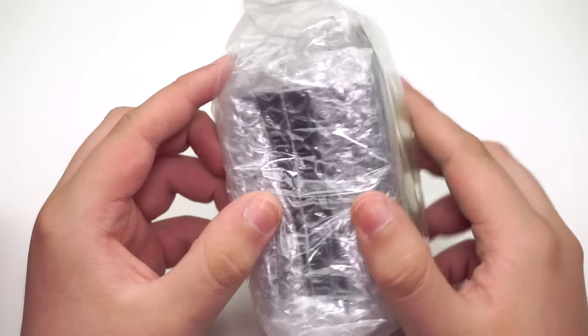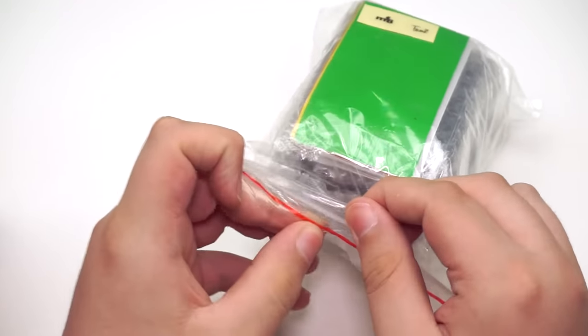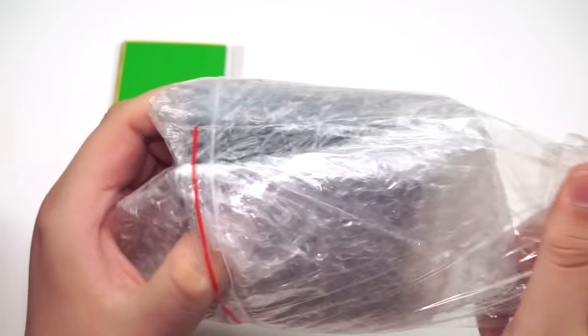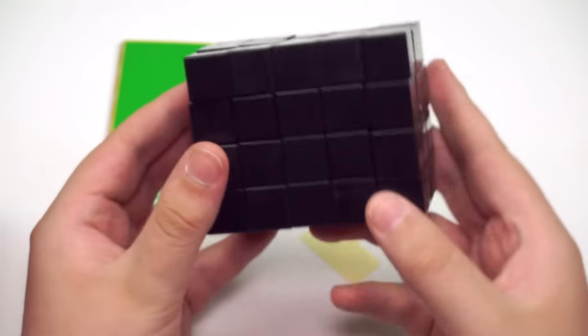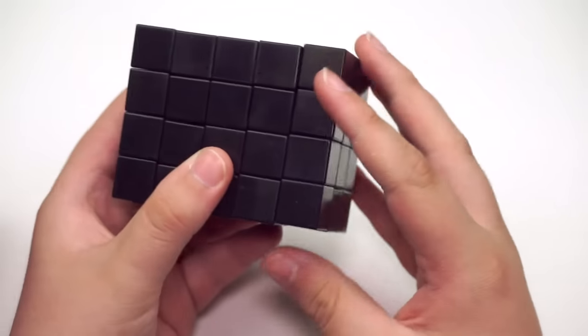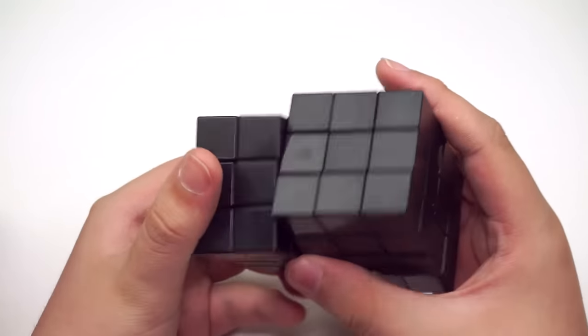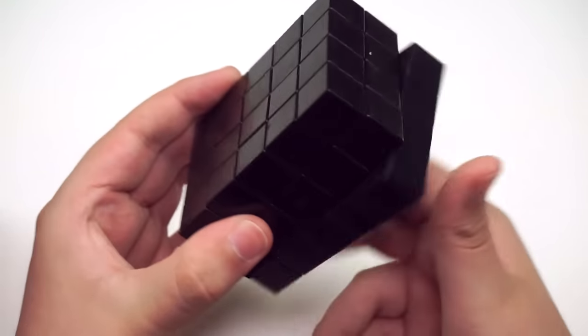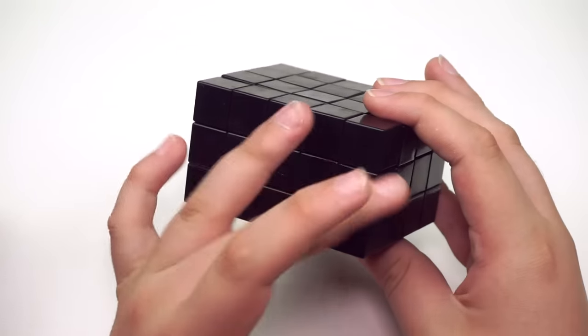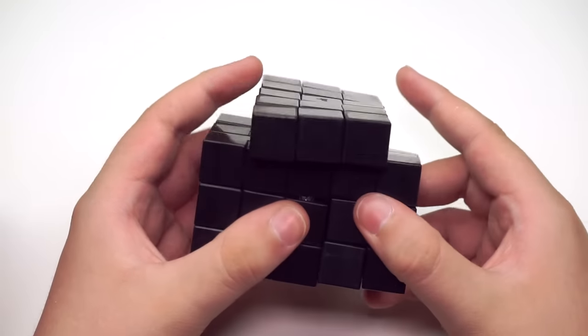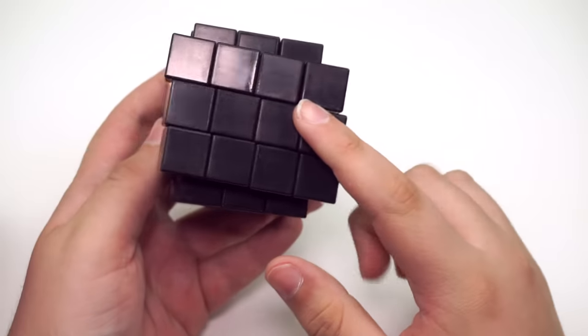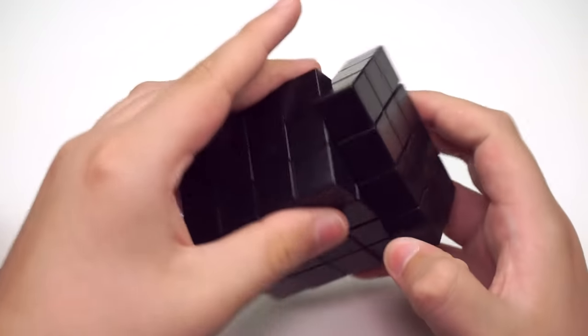Let's take a look at this mystery cube. I'm almost positive that this is the MF8 3x4x5. This is another cuboid that I had at one point, but then traded for at nationals. This is the 3x4x5. I remember having a lot of fun with this puzzle. It is fully functional, turns across all layers, and it does shapeshift along two axes. This axis and this axis can shapeshift, but if you wanted to turn this axis into this axis, it doesn't turn.